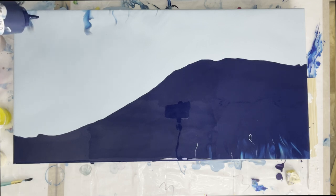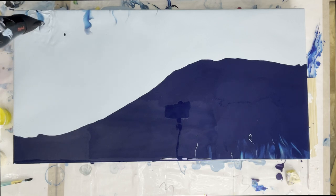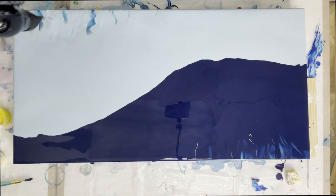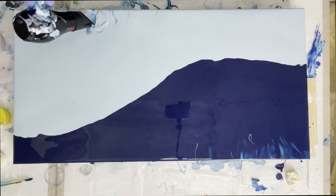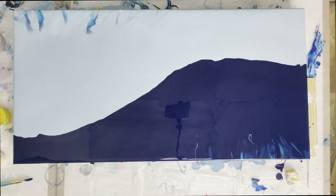So that's what's going on here, and that's why you saw at the beginning I had a little bit of trouble getting the colors to blend in, but eventually the light sky blue did blend into the navy, and it actually has some really, really pretty blending there. I really like the way that turned out, so I'm happy that I kept going with it.